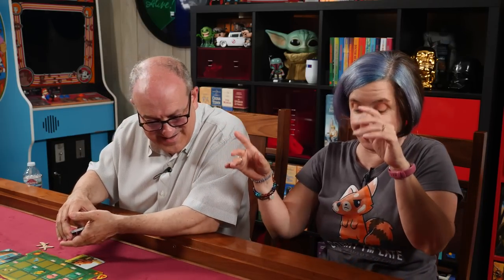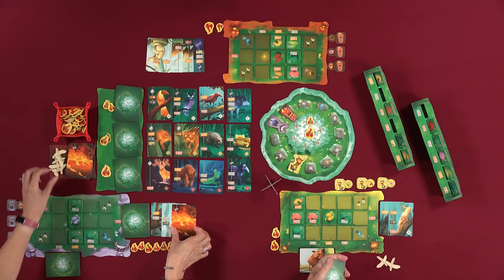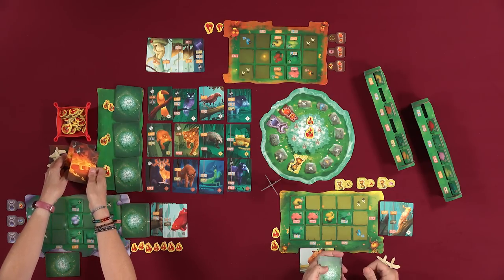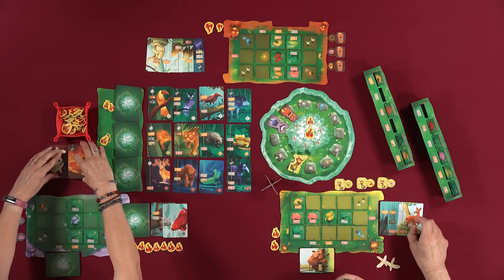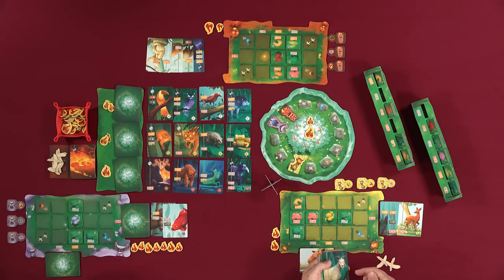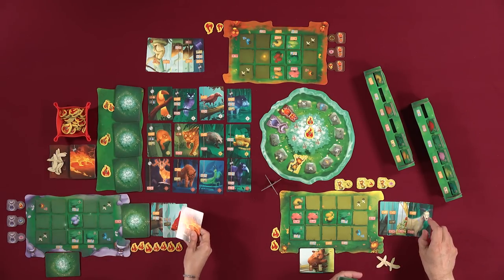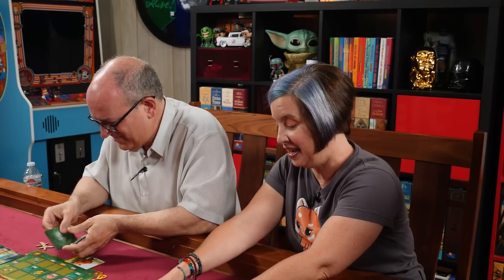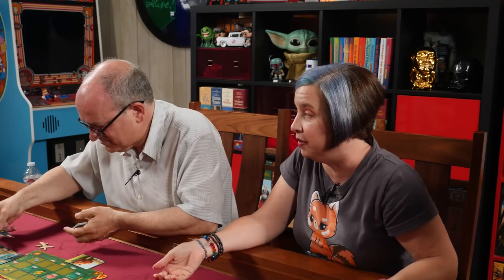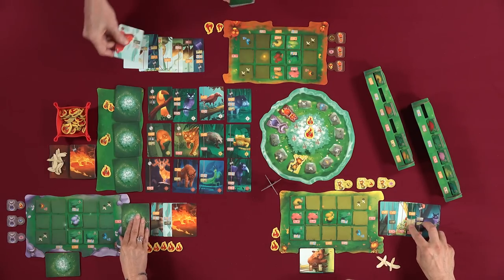Do you want to use your fragment? Yes, I do. Okay. Get him out. Fragment gone, you gone. It goes completely away. Hey, you got rid of 1. I did. Now, I can keep going if I want, correct? Yeah, because you've only got 1. He just adds 1 of those.